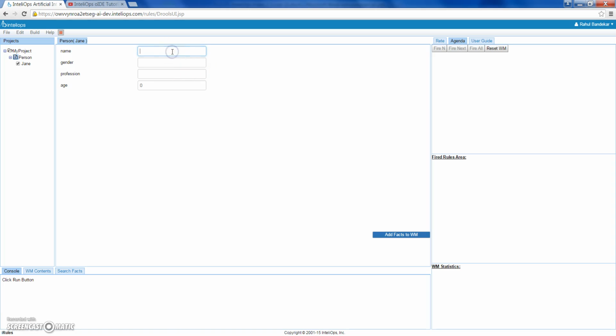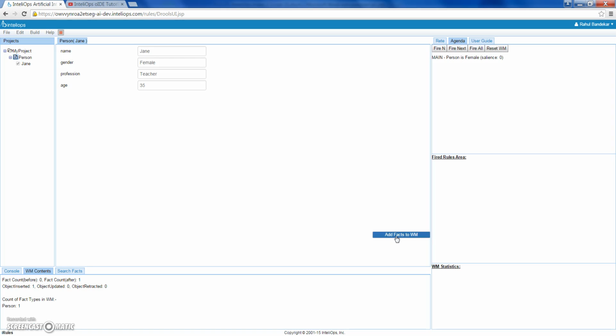So let's enter the data into this tab. So name is Jane, gender is female, profession, say it's a teacher, age 35. After you've entered in the data, you press Add Facts to WM, or Working Memory.